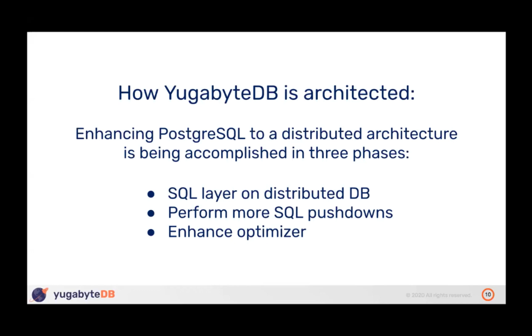However, we did a second phase, or we are doing a second phase, where we do pushdowns of some of these queries. So we can break these things apart and start pushing them down into nodes. And the third phase is where you can enhance the optimizer to take into account table statistics and where data is located, et cetera. So all 3 phases are in progress and at different levels of completion.